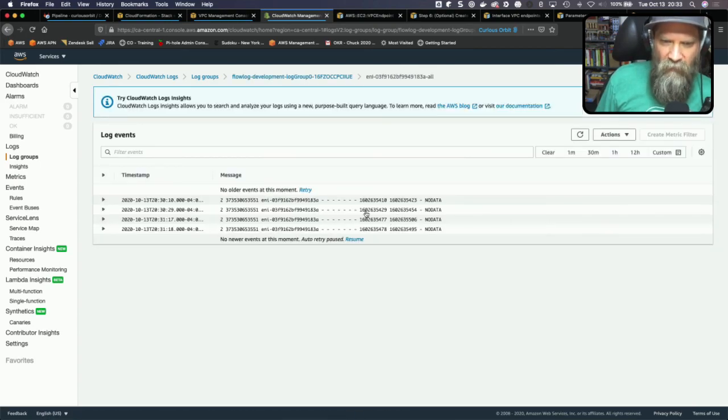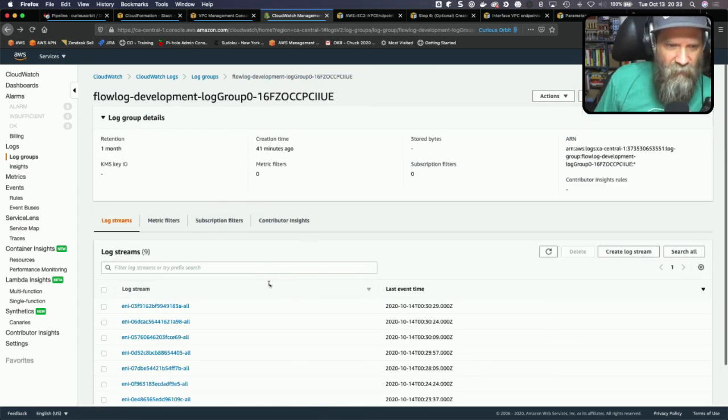The important part here is that now I could use this to troubleshoot security groups or network access control lists, because most times, when an EC2 instance is trying to talk to another EC2 instance, it's either a security group or a NACL that's stopping that traffic flow. So in here, we could see that rejected traffic really quickly. Yeah, it's a traffic log. That's a good way to think about it.